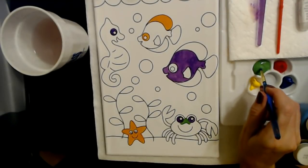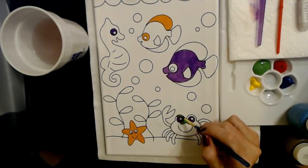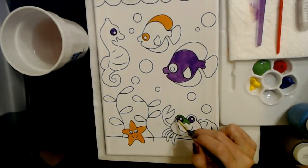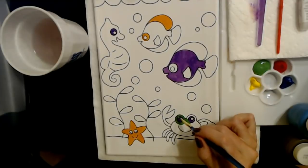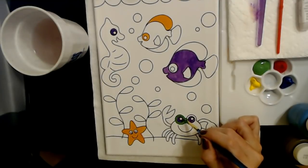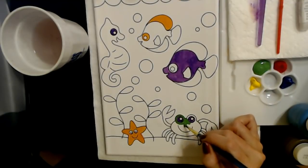Now you have to be really careful not to overlap the purple or the lines too much. You want to keep some definition. Oops. Some definition in there. A little happy accident right there. Okay.